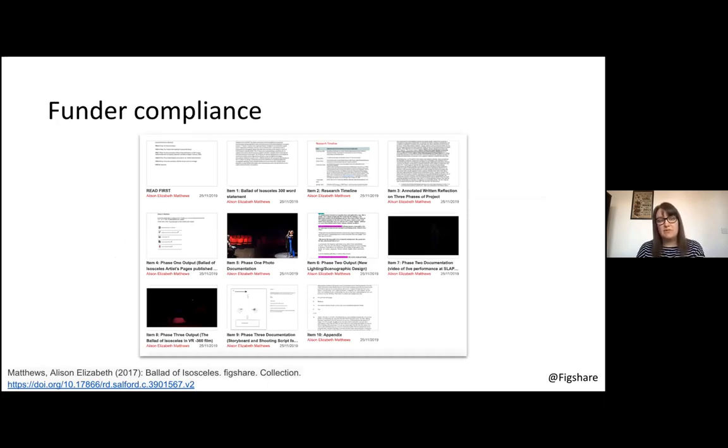We also have some examples of people using Figshare for funder compliance. So I mentioned if they require some open access publishing of content, then Figshare supports that. This is an example of, it was actually an assessment body as opposed to a funder necessarily, but the concept is the same. So they created a collection and then within that had each individual item for the assessment body. It was a combination of their own research, like these photo documentations, and I think they had some videos as well, but they also had documentation around the research timeline and things relating to data management plans that they uploaded into the collection and had it all wrapped together in a single place. I thought that was a really nice use case and certainly something that can be done in Figshare.